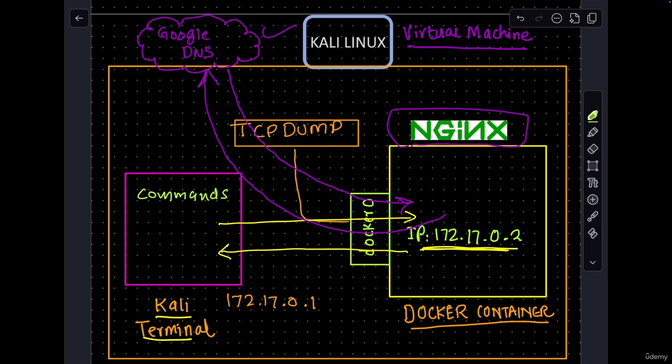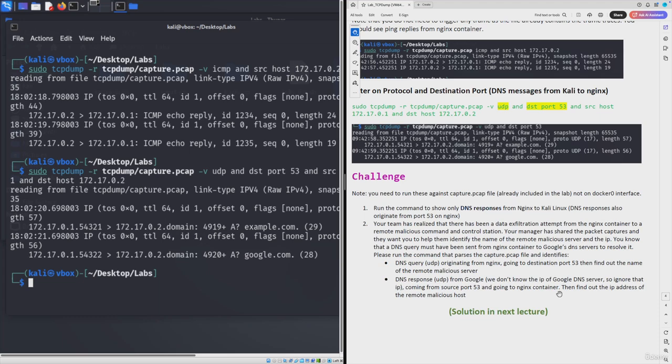So when going, it is the DNS query and the reply would be the DNS response. So you're going to write filters which parse the capture.pcap file and first identify the traffic going from the Nginx container to Google DNS server for DNS resolution, and then the response from Google's DNS server to the Nginx container. So please go ahead, try to solve this lab and we're going to discuss the solution in the next lecture.